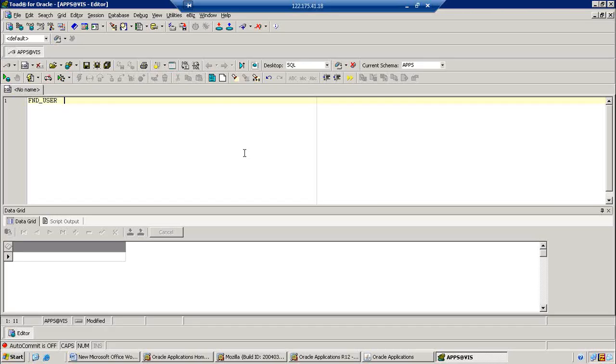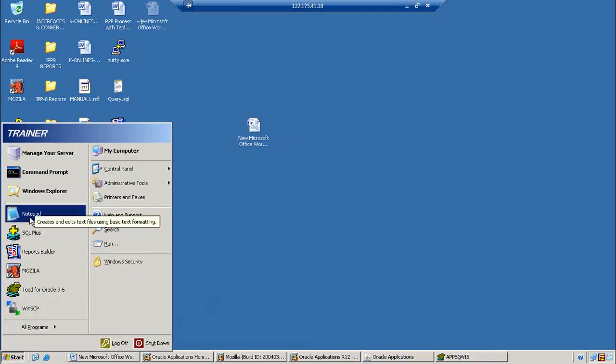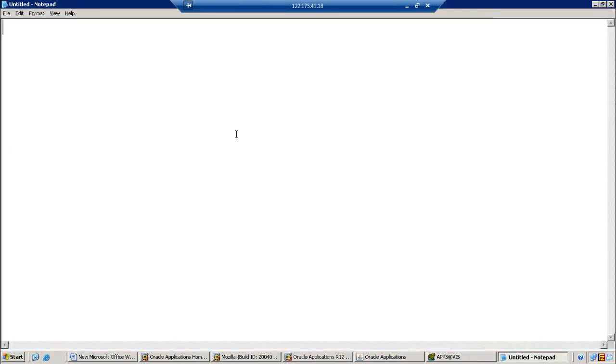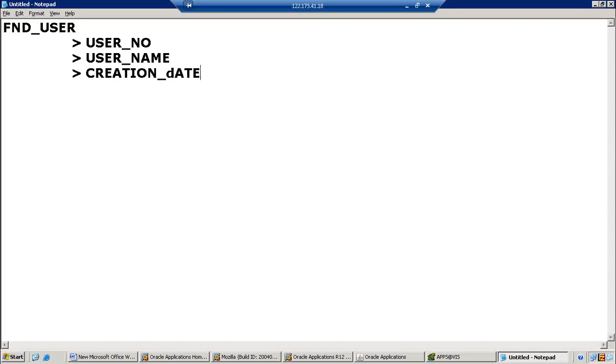How many columns are there, and what columns are we going to pick? Here I am using the FND user table. In that table, I want to choose user number. User ID as user number, and user name, and creation date as user date. These columns will be found from this table.